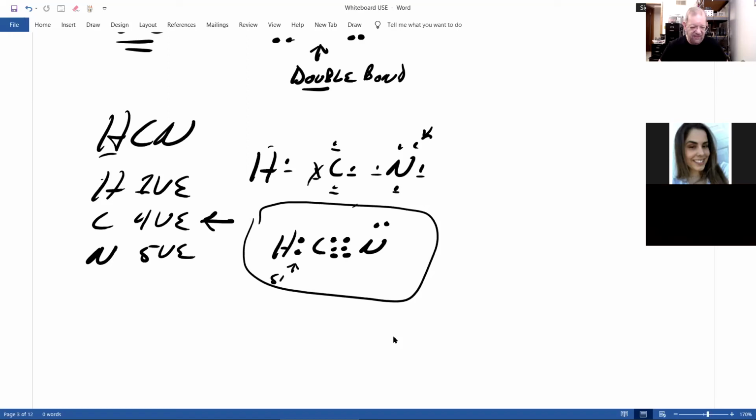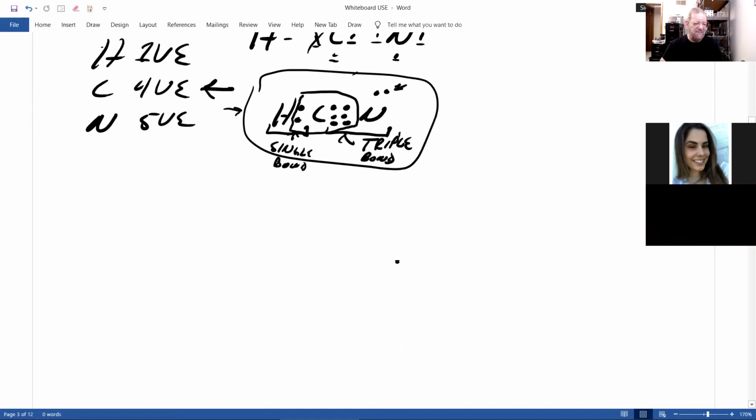Notice you have a single bond, one pair of electrons, and a triple bond, three pairs of electrons. So in this molecule, HCN, hydrogen cyanide, there's both a single bond and a triple bond. And if we look at carbon, notice paired shared electrons and non-shared. There's no non-bonding. 2, 4, 6, 8. It has an octet. Hydrogen has an octet of 2, and nitrogen also has 8 valence electrons, shared and non-shared. And up here, we have non-bonding electrons. Wow, there's a lot going on in that molecule. Now, on that page, let's do the last one, carbon dioxide.